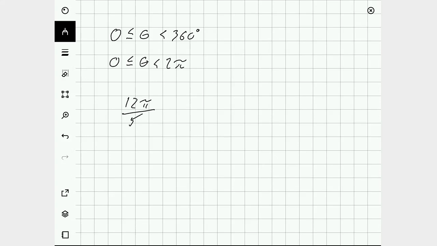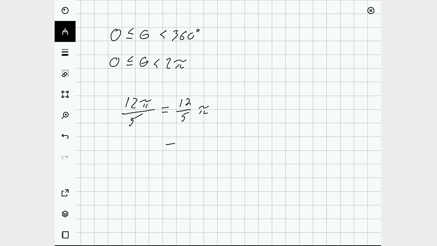say 12 pi over 5, once again, remember when you're dealing with radian measure, the fact that pi moves into the numerator makes it hard to read. It's the convention, it's something you have to get used to, but when you see 12 pi over 5, I want you to immediately think 12 fifths pi. And 12/5 pi is bigger than 2 pi.